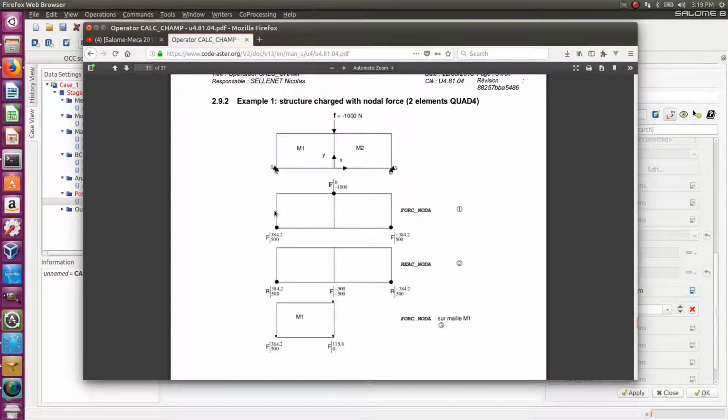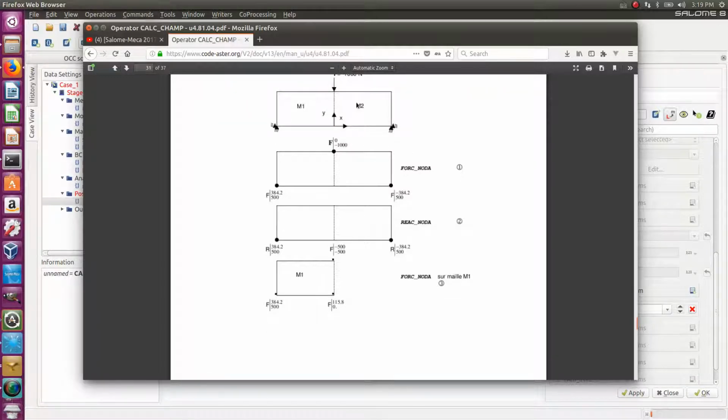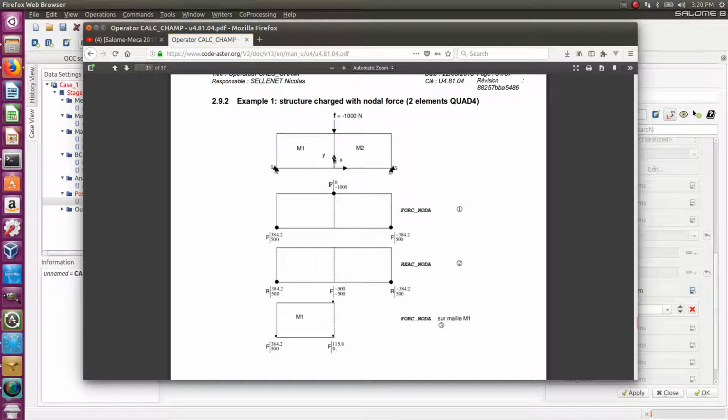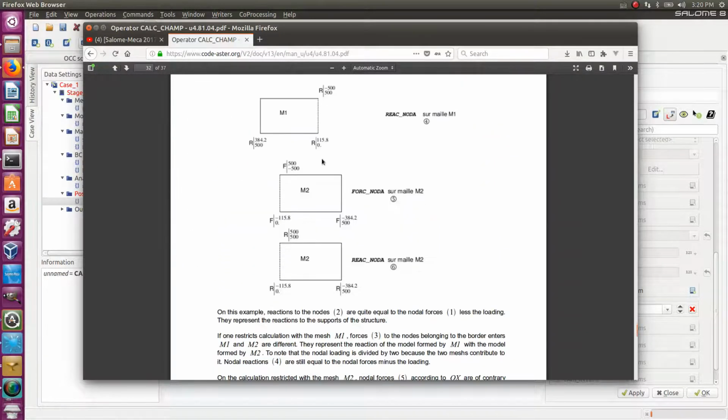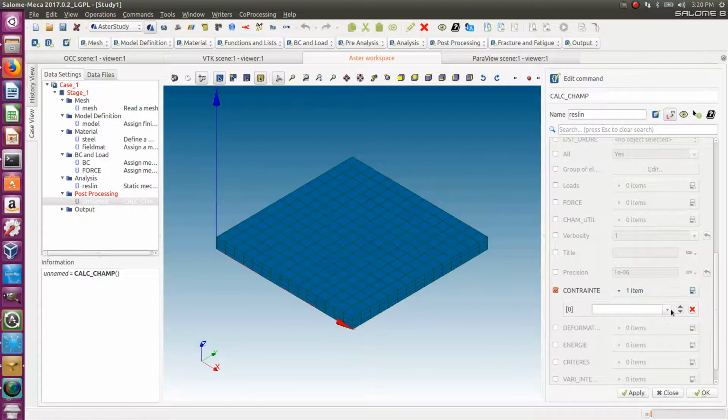So what happens is that when you calculate the stresses inside an element in finite element, you generally get the stress calculated on the surface of the element. So you get one stress per element, and if you use a first order element, the stress is constant on the surface. But you may have an error between two surfaces, so there is a discontinuity between the two. And sometimes we want to extrapolate this surface stress to the nodes of the element, or to the Gauss points, which are special points used in the calculation algorithm. So let's come back.